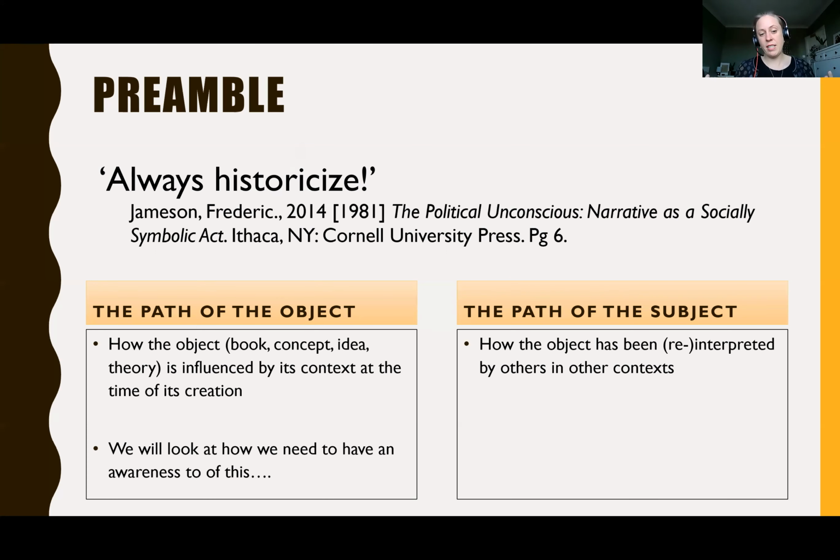So what I'm going to suggest then is that we need to have an awareness of the path of the object, so the context that has influenced a particular piece of secondary literature, in order to be able to accomplish this kind of reinterpretation into new contexts that we might be doing in our own writing, when creating our own, sometimes original, but hopefully exciting and at least slightly creative arguments that we're trying to make when we are writing in a scholarly fashion, when we're writing essays or other kinds of scholarly pieces of writing.